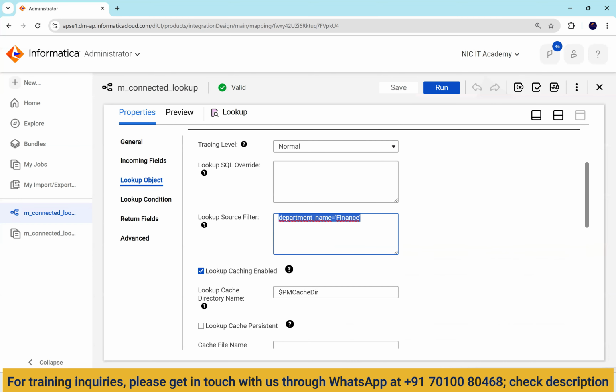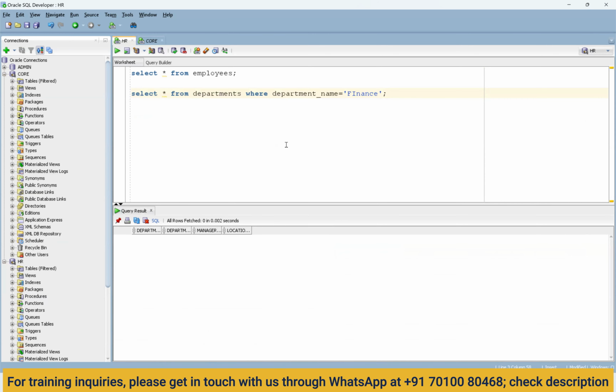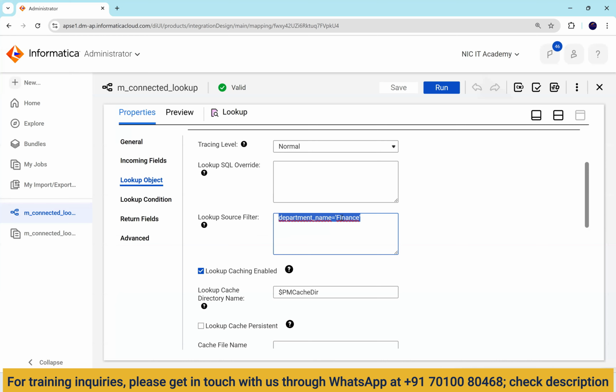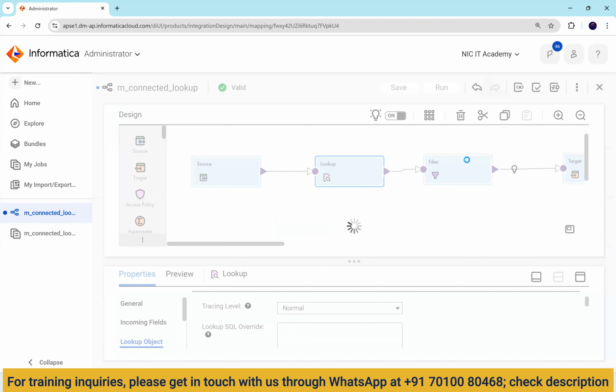Same condition. How many records will it take from the lookup? Only one record. One record only it will take from the lookup table. So that will be created here, and you will get all the records from the source. One record for finance department alone.